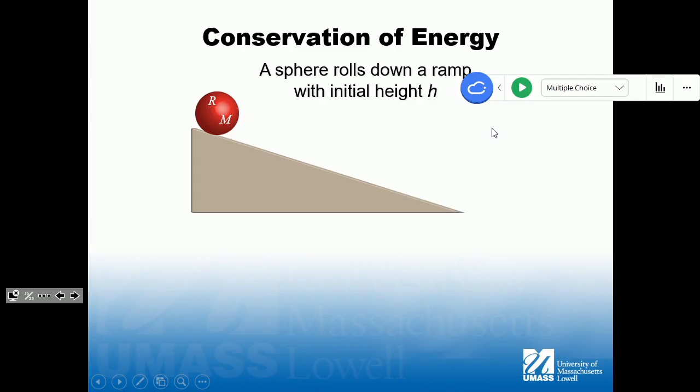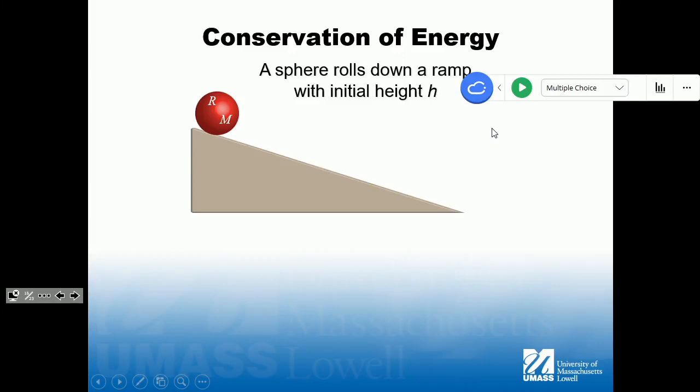Friction does work on a rolling object when it slides. Kinetic friction comes into play when objects start sliding. Static friction doesn't do work, there's no motion. But kinetic friction comes into play when two objects slide with respect to each other. So if I'm conserving energy and I want to neglect friction, I can't have this thing slipping. It has to be rolling without slipping. That's when I can conserve energy. Everyone with me so far? Okay.